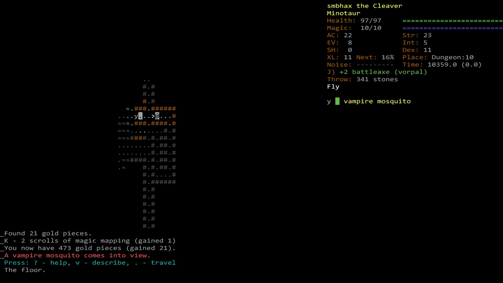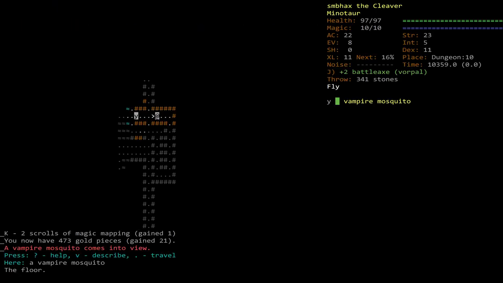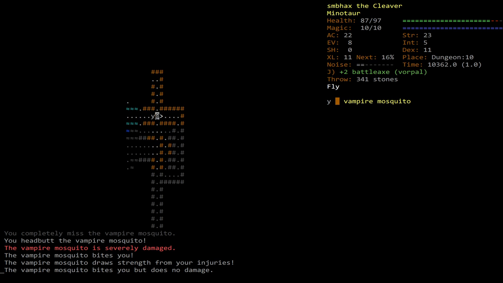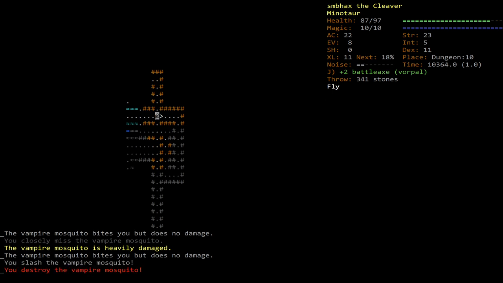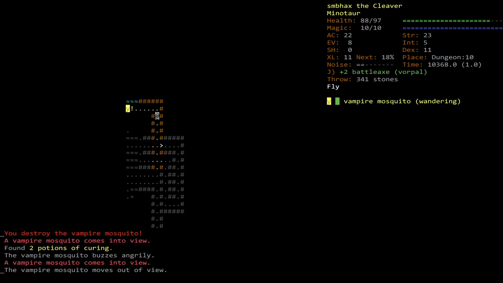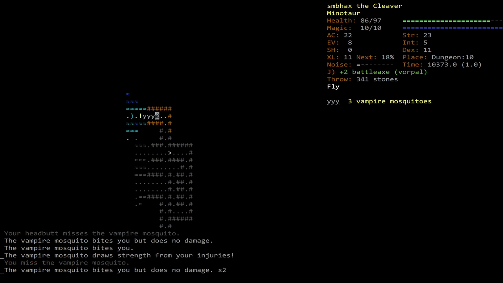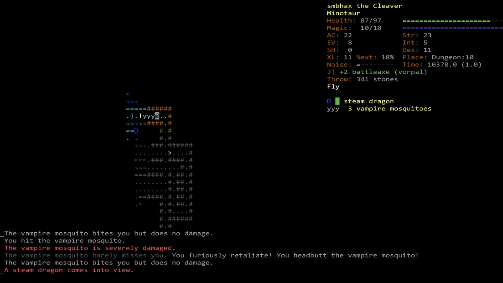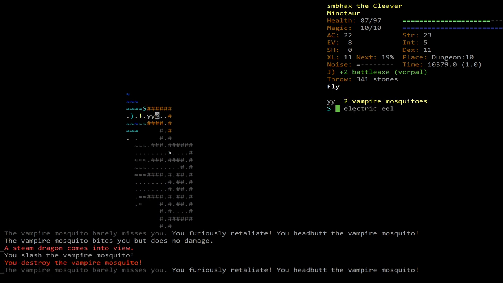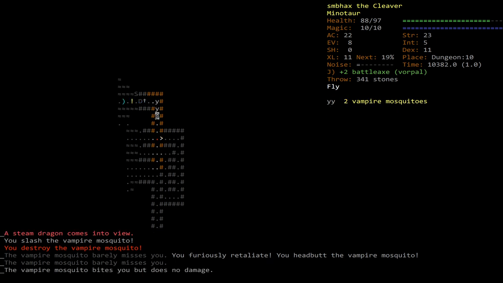Vampire mosquito. Negative. Oh, no. Can bite to drain health. Yeah, okay. Draws strength from my injuries. Uh-oh. Oh, bunch of them. More. Three vampire mosquitoes. And an electric eel. If that eel can hit me from there, no. And a steam dragon. If he can hit me from there, I'm cooked. I back up a little bit so they can't see me. Uh-oh, the steam dragon's coming, I think.